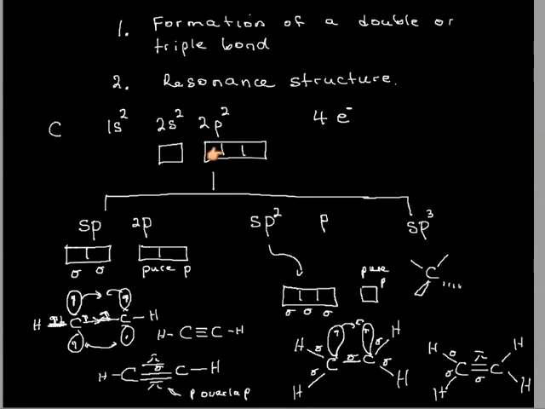When the s orbital combines with two of the p orbitals, we have a total of 3 sigma bonds and only one p orbital available for the pi bonding. So here we have 3 sigma bonds. One of them is used to attach to another carbon, and of course this carbon also underwent the same hybridization, so it contributed its sp2 sigma bonds, and they're connected, and the other 2 sigma bonds were used to attach to the hydrogen, similarly with this carbon. So we have a carbon-carbon double bond and a carbon-carbon triple bond.